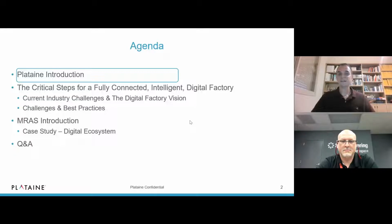Our plan for today is really to briefly introduce the topics we want to talk about. I'll start. Let's talk more broadly about how we would like to implement digital manufacturing, share some of the challenges that we're seeing, the vision and lessons learned, and really quickly turn it over to Mitch to talk about the Middle River story. I think it's a fascinating one, really thought through and gradually deployed, and Mitch will get into these details. So without further ado, let's jump in.